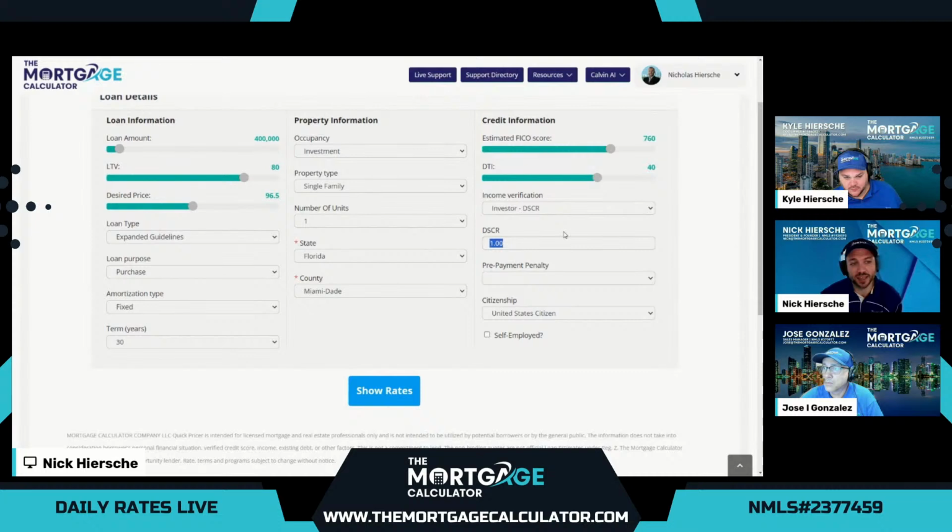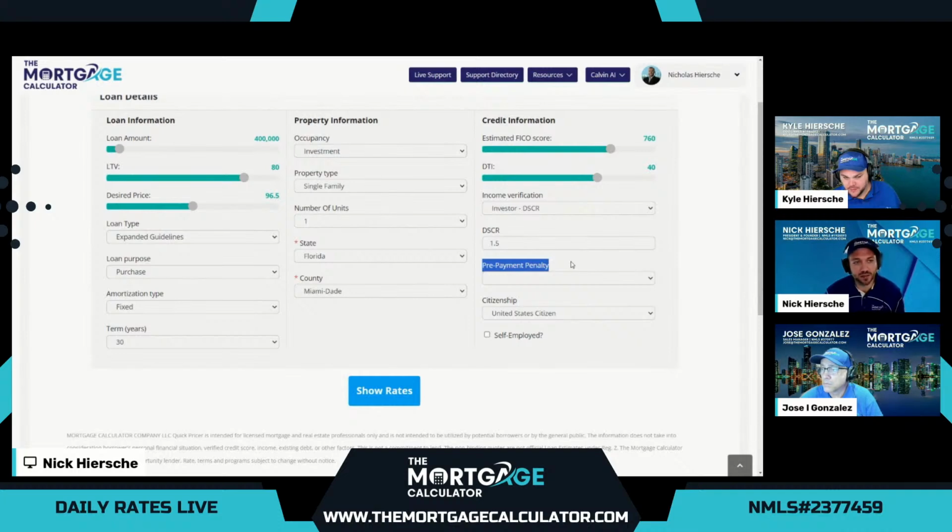If the estimated rents can cover the expenses of the mortgage, the PITIA, and the property cash flows monthly, that's a ratio of 1.0 or higher. We also have ratios allowed under 1.0, but for the demo, we'll put the highest value here of 1.5 so we can see all the different programs pop up.